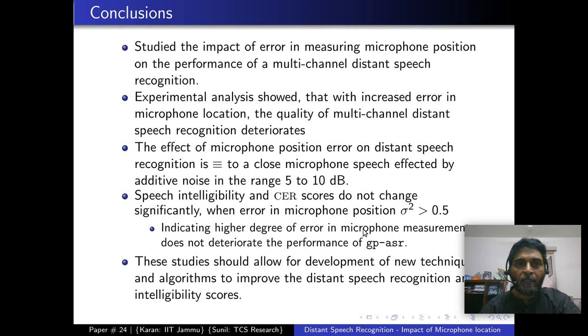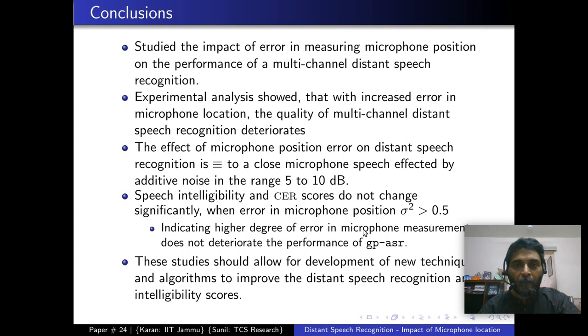So in conclusion, in this paper we have studied the impact of the error in measuring microphone position on the performance of multi-channel distant speech recognition. We saw that the recognition error increases as the error in the microphone location increases.